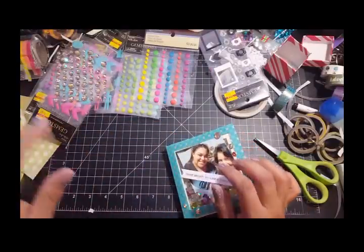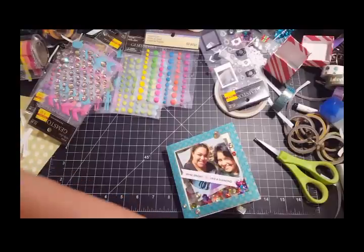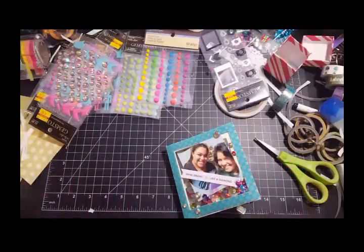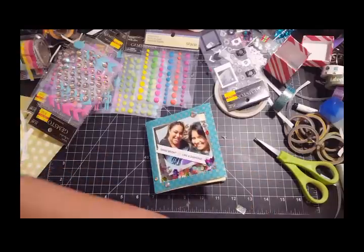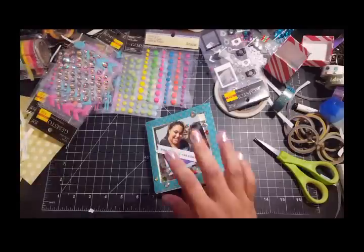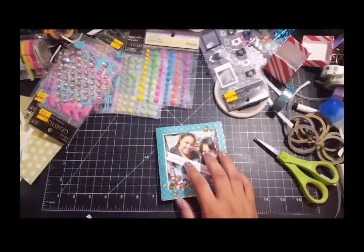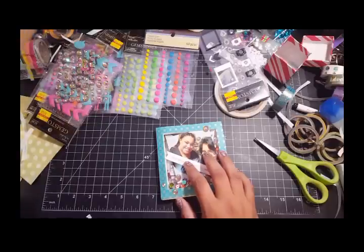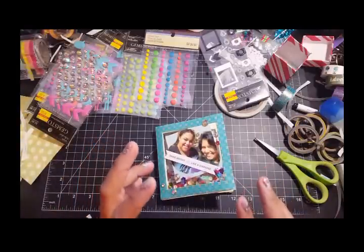I wanted to add more ephemera or stickers, so let's find stickers. You know what? Nope. Yes, no, yes, maybe. I thought I had stickers outside, but no. They're all over the place. I moved a lot of things around, so now I don't have stickers accessible.